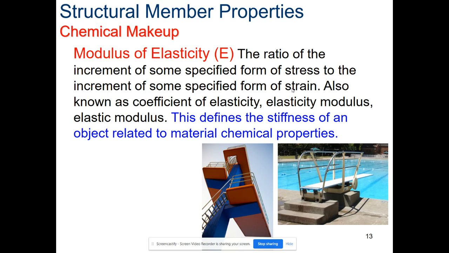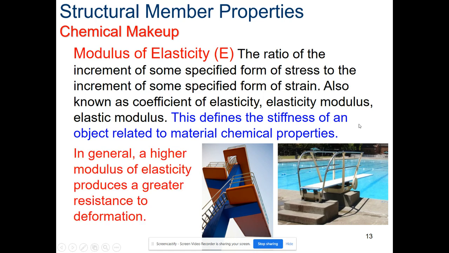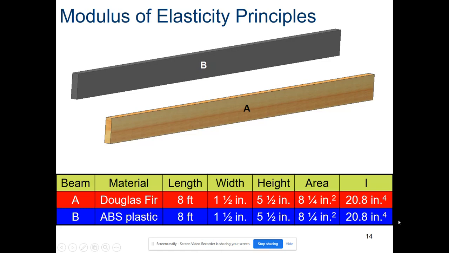So you kind of put this together with your modulus of elasticity and your moment of inertia to get an overall picture of how stiff or how resistant to bending an object is going to be. Just like we saw with the moment of inertia, the larger the modulus of elasticity is, the more likely it is to resist deformation. So if you have a small value for both things, then you're going to have something that's very flexible. If they are both pretty large values, then you're going to have something that's quite a bit stiffer and less likely to bend.